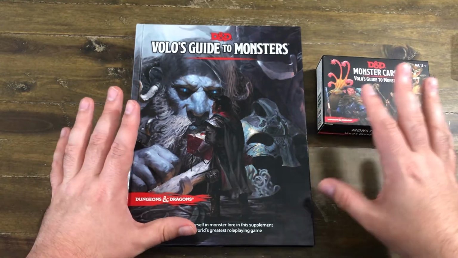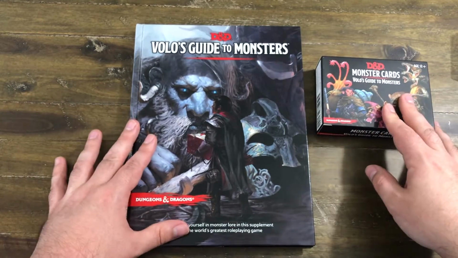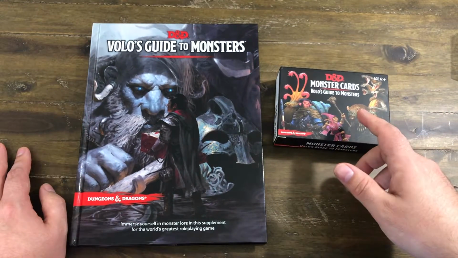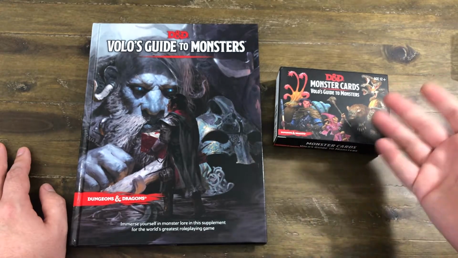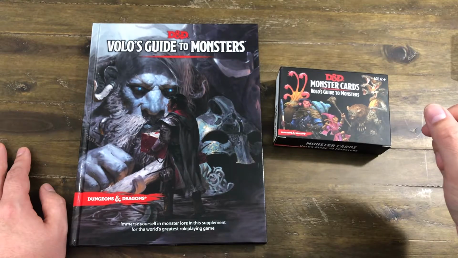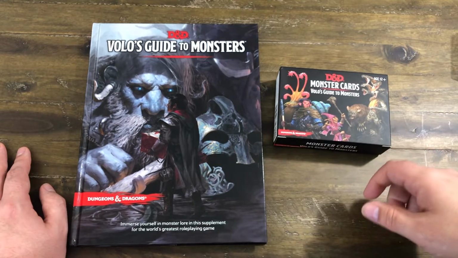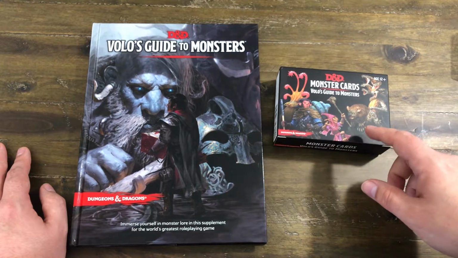But yeah, I'm glad I picked both of these up. It's good to have as a collector. I like to have the cards that go along with the book. It makes my job as a DM easier when I can just grab the cards and head to the game and not have to pull out my monster manual or take extensive notes.